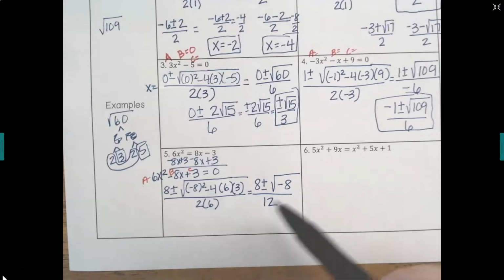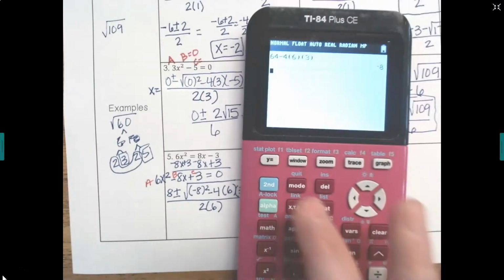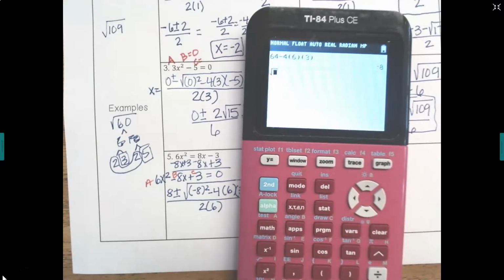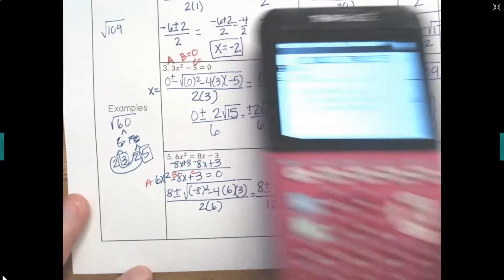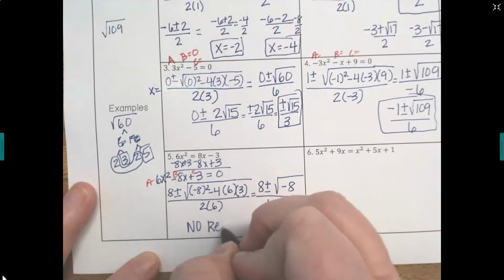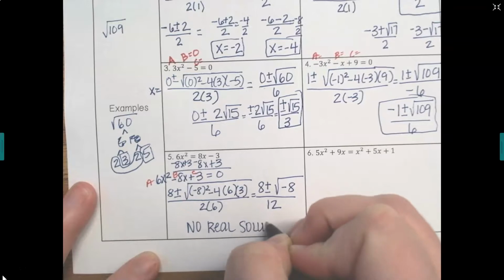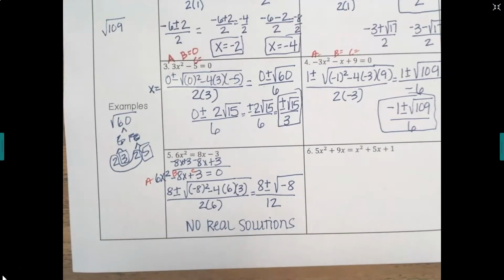All right, so now here we are. I got a -8 as my discriminant. Now remember, can we take the square root of a negative number? If you're not sure, we'll take the square root of -8. Non-real answers. Remember, we said if our discriminant was negative, we had non-real answers. So we just stop right there and we say no real solutions. Okay, that's all we can do with that one. In Algebra 2, you'll find out how to deal with the negative, and it will have two solutions, but they're going to be two imaginary solutions.